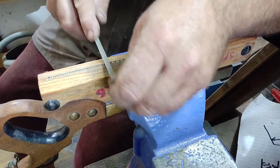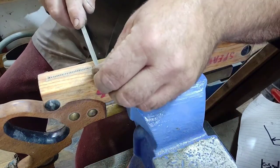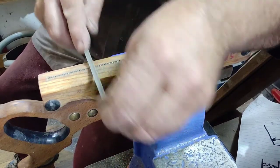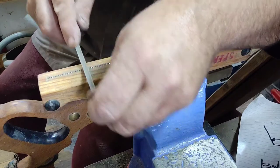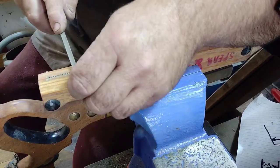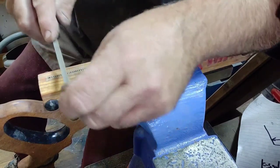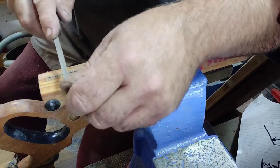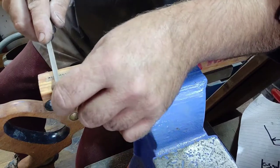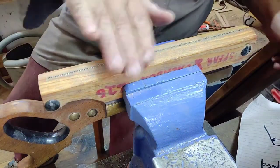Giving that final little touch-up — you still have to make sure you get all the way along, because you don't want to create a hollow in your blade. That's another reason why flattening the tops of the teeth with a flat file is a good idea — it helps to keep the saw in good usable order. If you get a kink in your saw, you can try to tap that out with a hammer, but in my experience it's easier said than done. I'm quite happy with that — that's good.